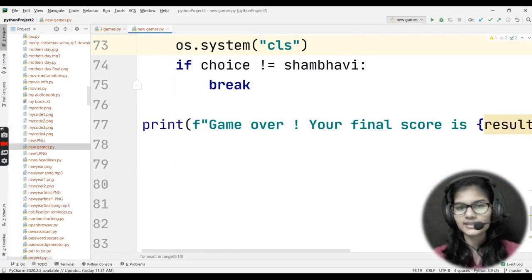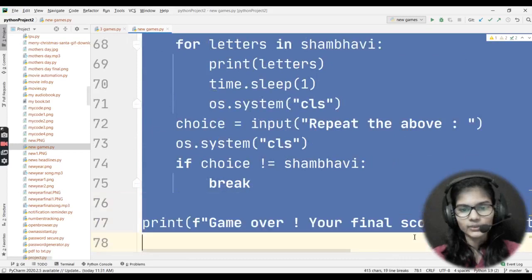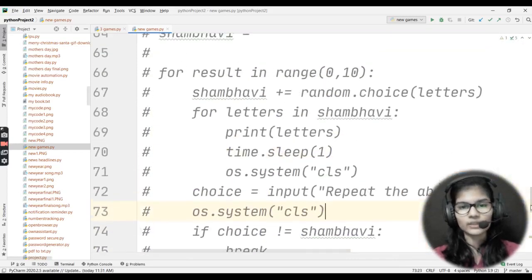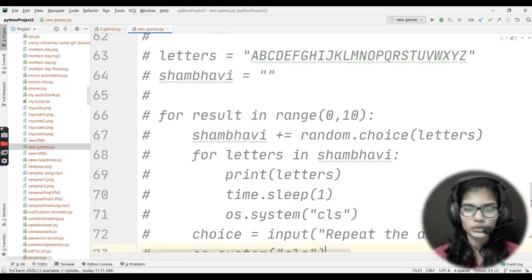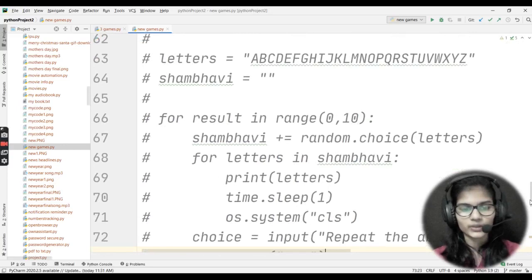So I hope that I made these 3 programs very clear to you, how you can make these 3 programs, and how you can use them and play these 3 games. And these are only made with the help of the random module only. Other than this, none of the modules are actually used in this program.